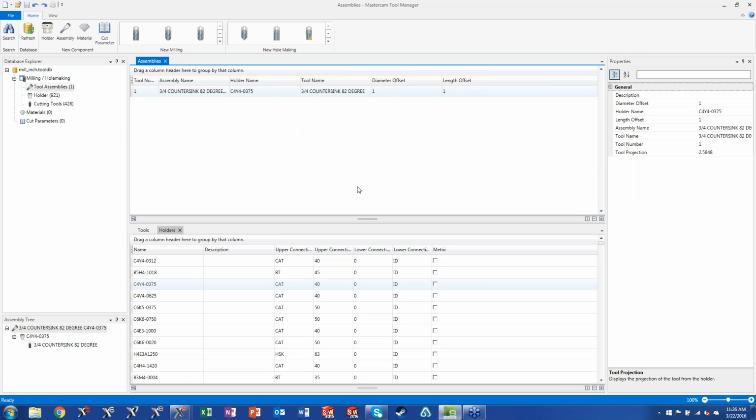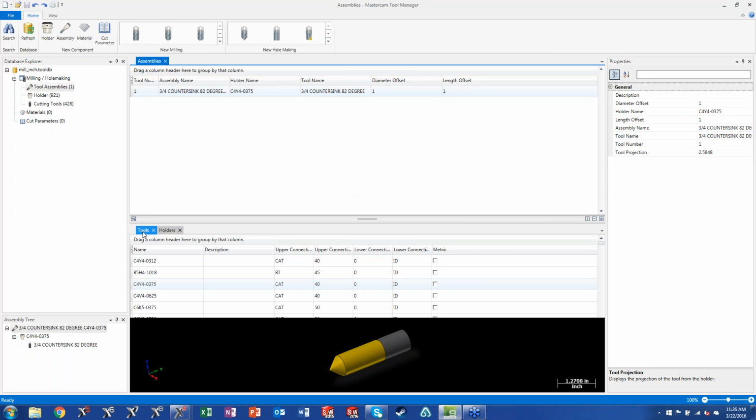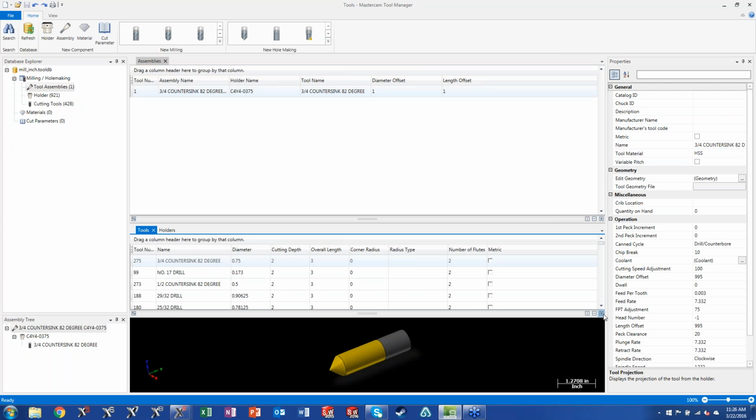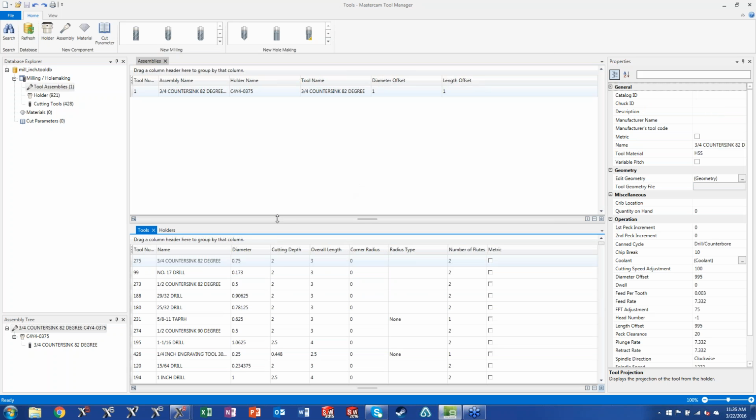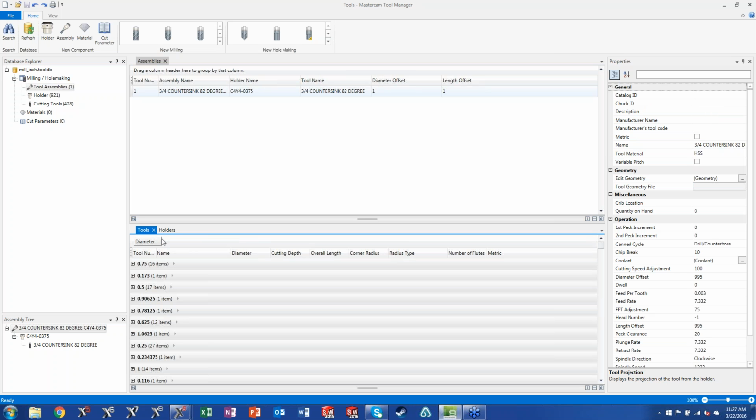Other than that, I would show the sorting, so pull up your tools again. Cutting tools. Sorting here, what Matt's talking about, if you take one of these icons right here, any one, say diameter, and pull it up to the top, right here where it says drag header here.